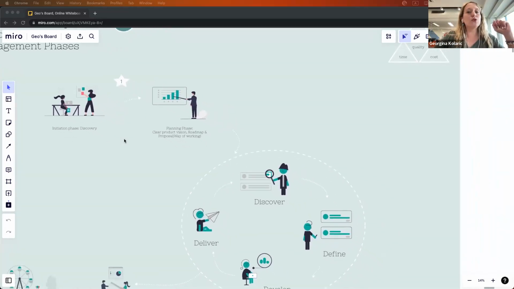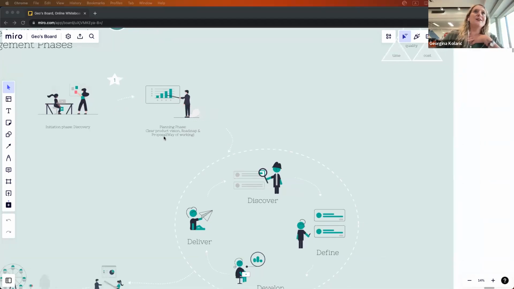After that, we are moving to the planning phase. The main purpose of the planning phase is to create a project plan, financial plan, or resource plan, or in one word, a roadmap. So the output of my planning phase actually is a roadmap, its way of working and a proposal for the customer.